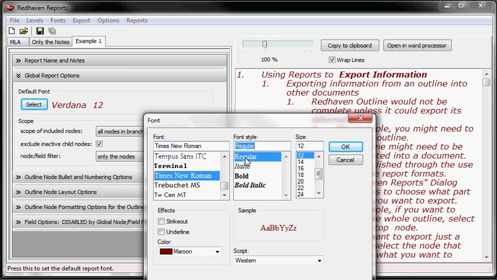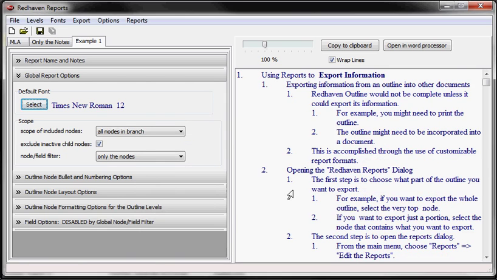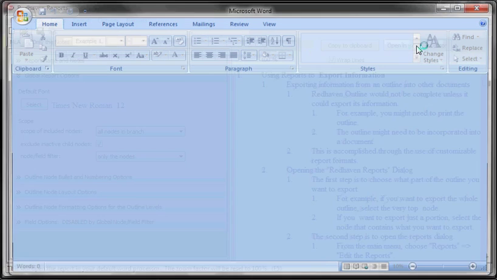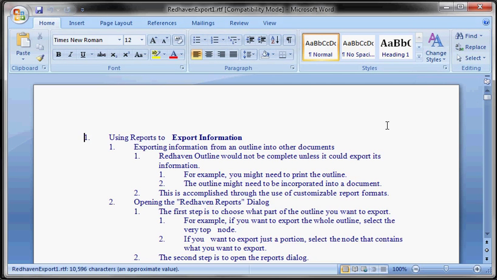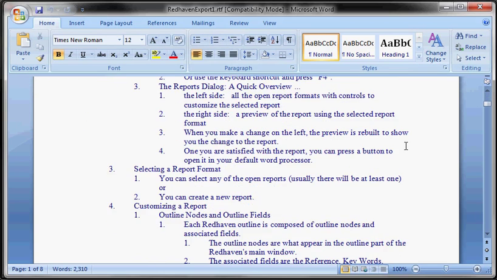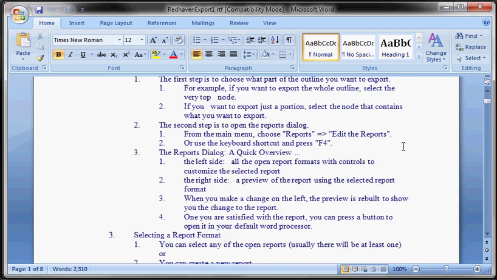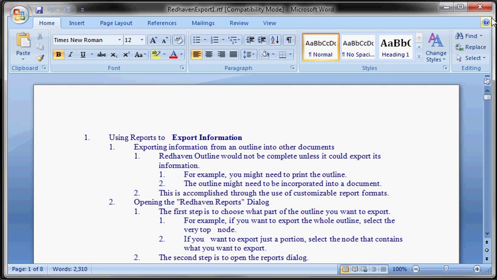default font. I'm going to make it regular, and I'll leave it at 12, but let's make it navy. Okay, so there's what it would look like. Oh, and by the way, if you like it and you want to export it, just press open in word processor. It will open that report in your default word processor. This is what it looks like in Microsoft Word. Here you can do editing, you can save it, rename the file so that it doesn't get overwritten later, and print it out. I'm not going to save this right now.